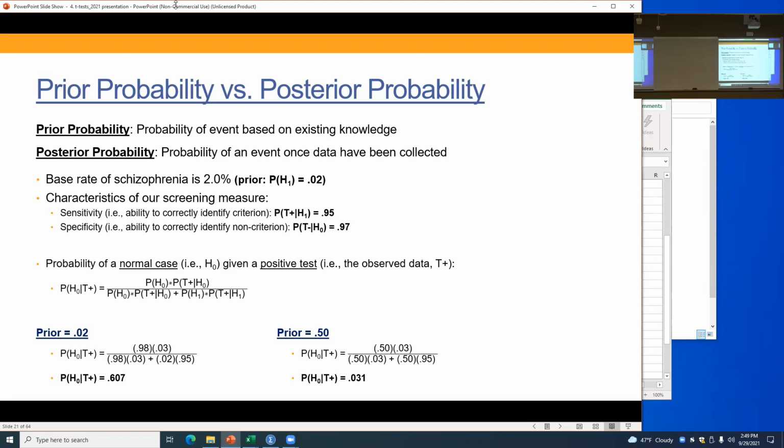Does that happen very often? No, it doesn't. That's really low. What if I change that prior and make it 2% instead of 50-50? How likely is it now that I get a normal case with a positive test? A lot, over 50%, right?